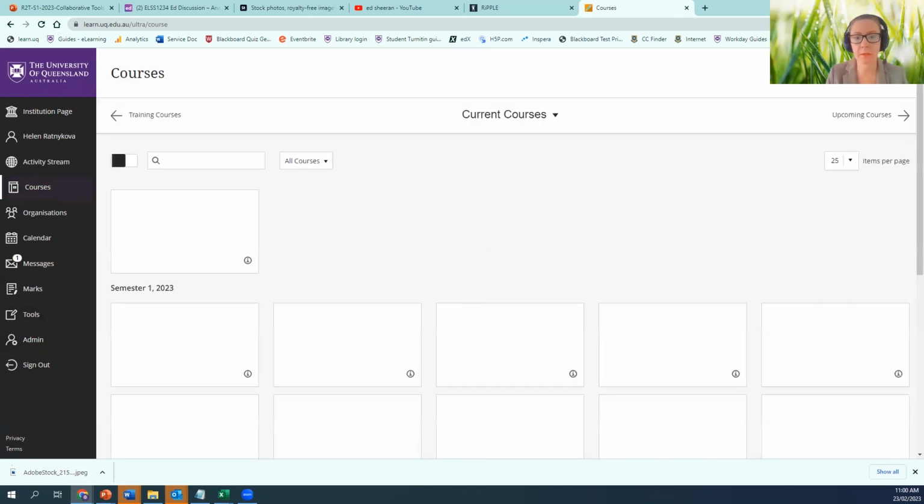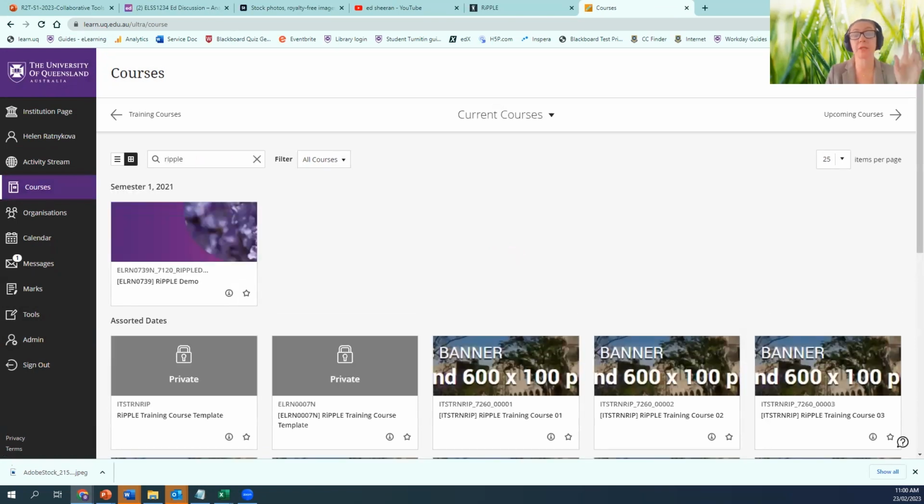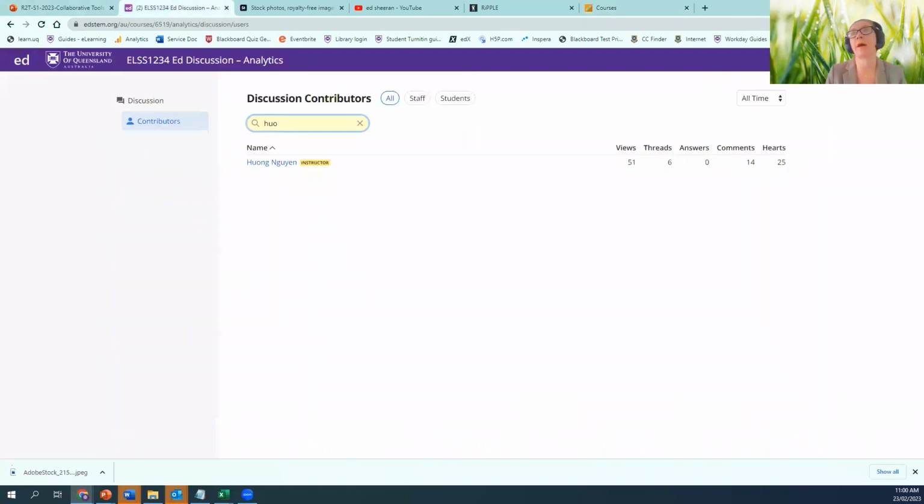And what does the graph speech bubble do? It just doesn't have the one top right single graph. Yes, so on the dashboard, if you're a student, you will not have any of what I have, admin or analytics. You will just have discussion. When you're staff, you will have all of that.